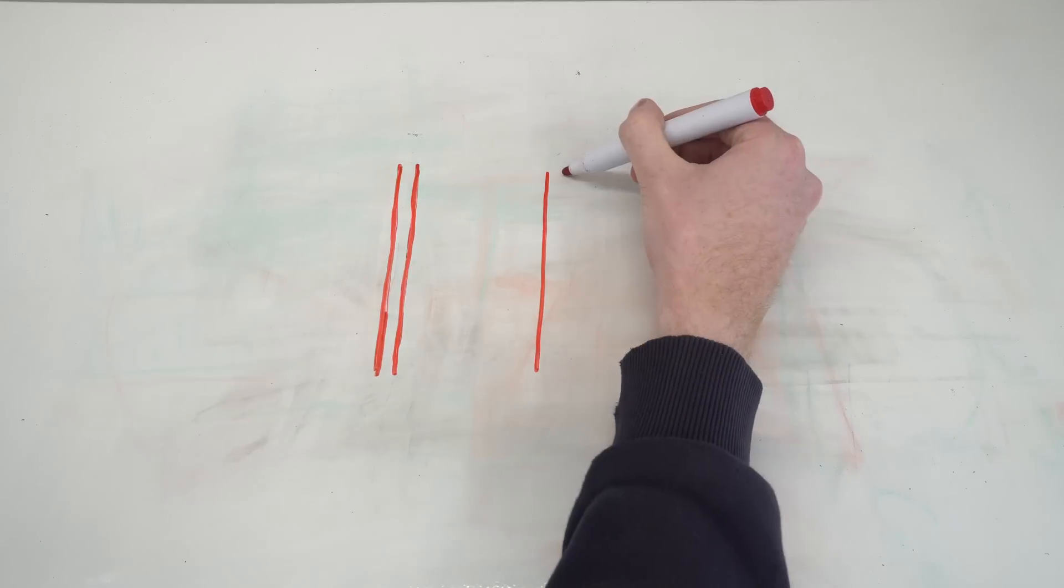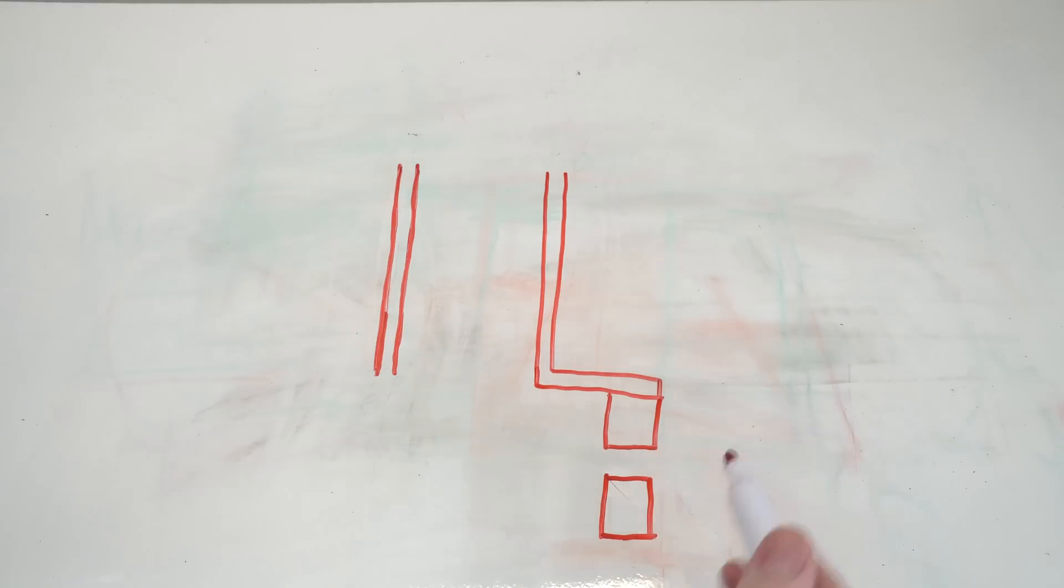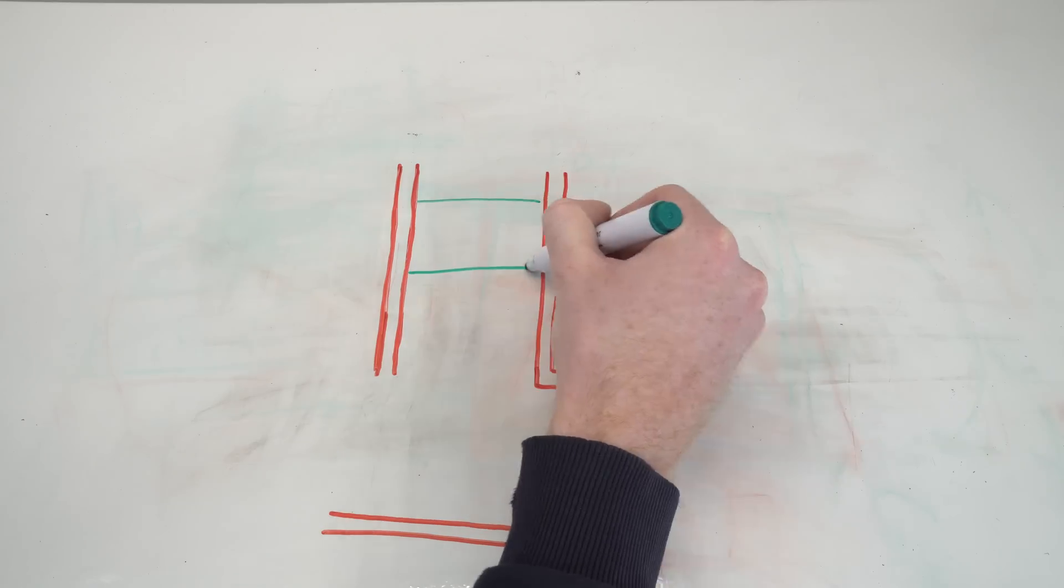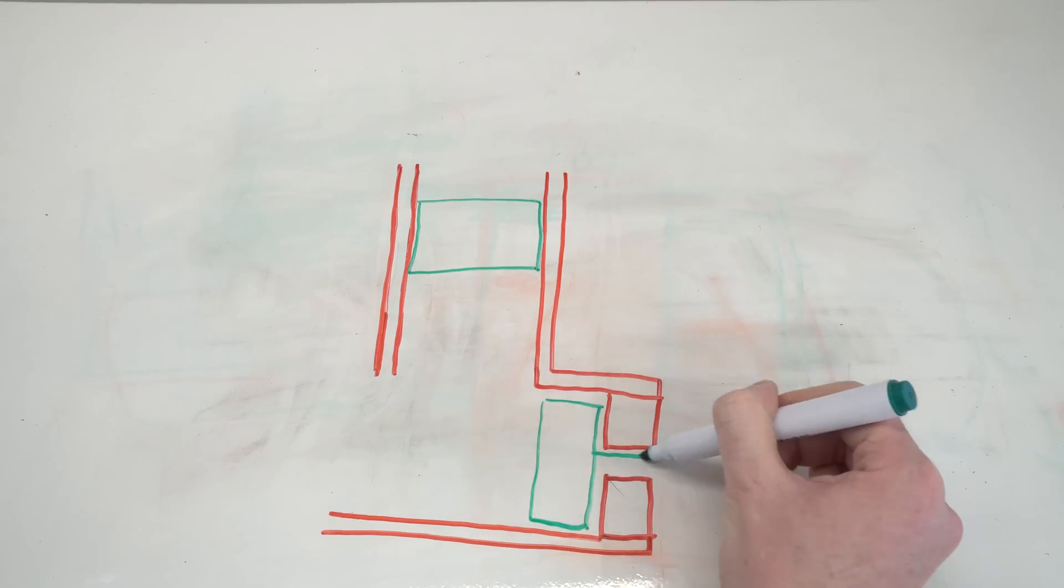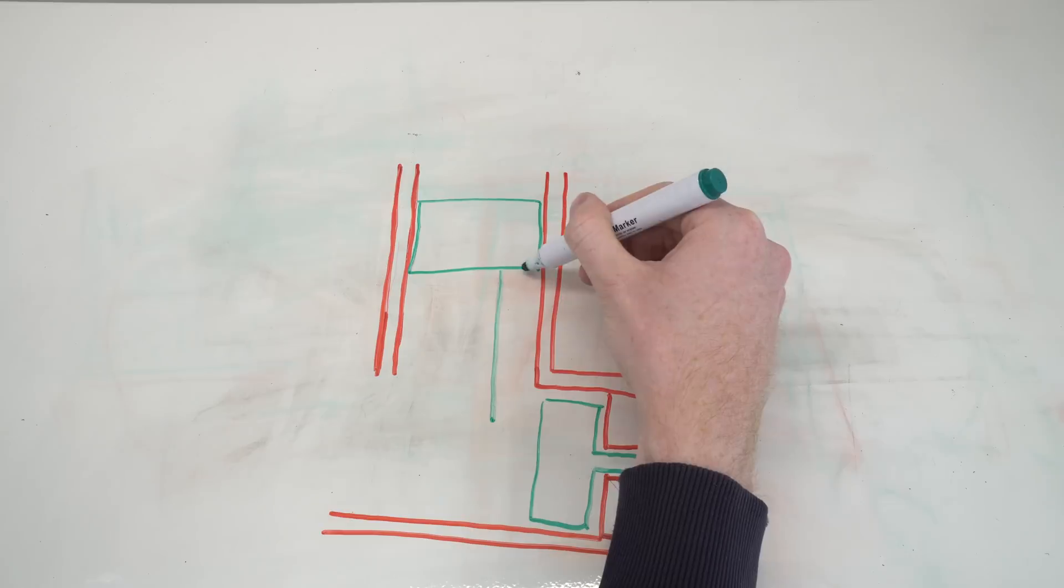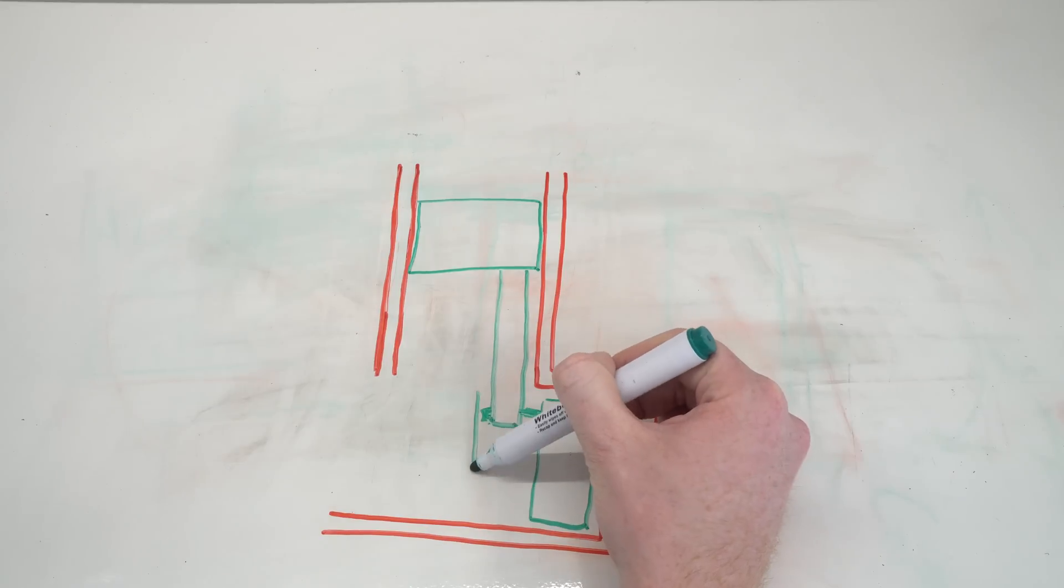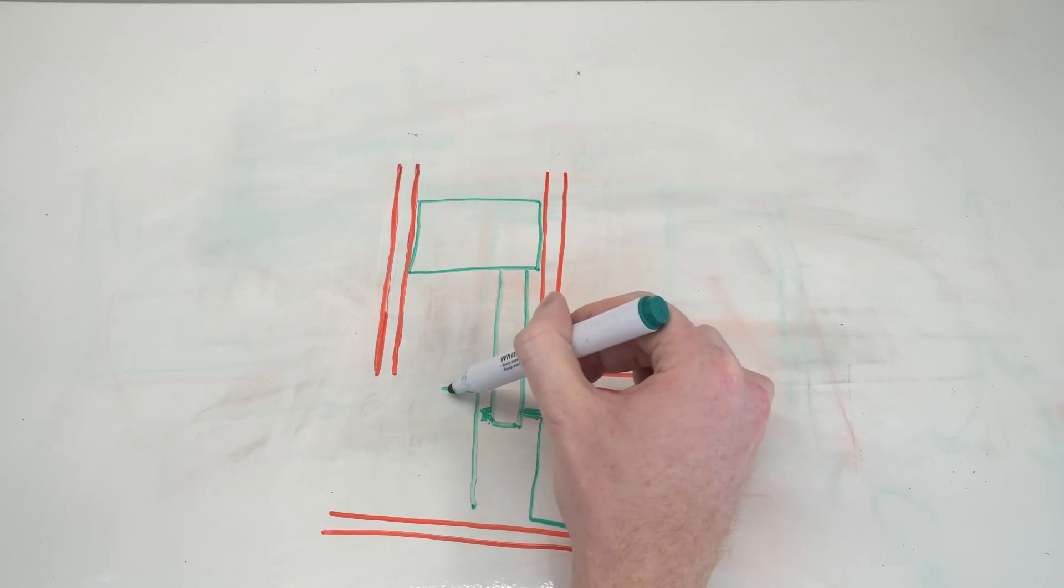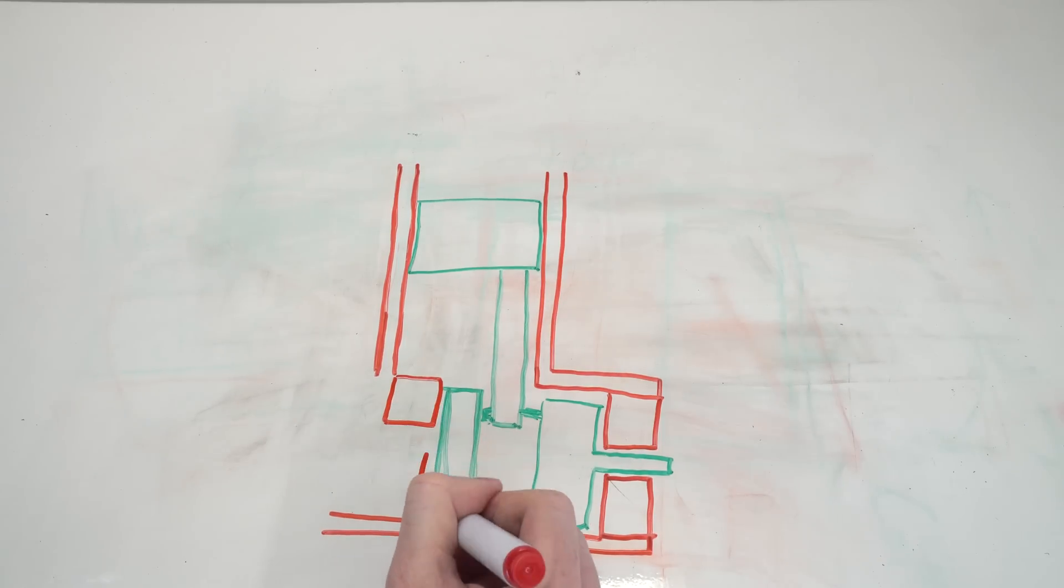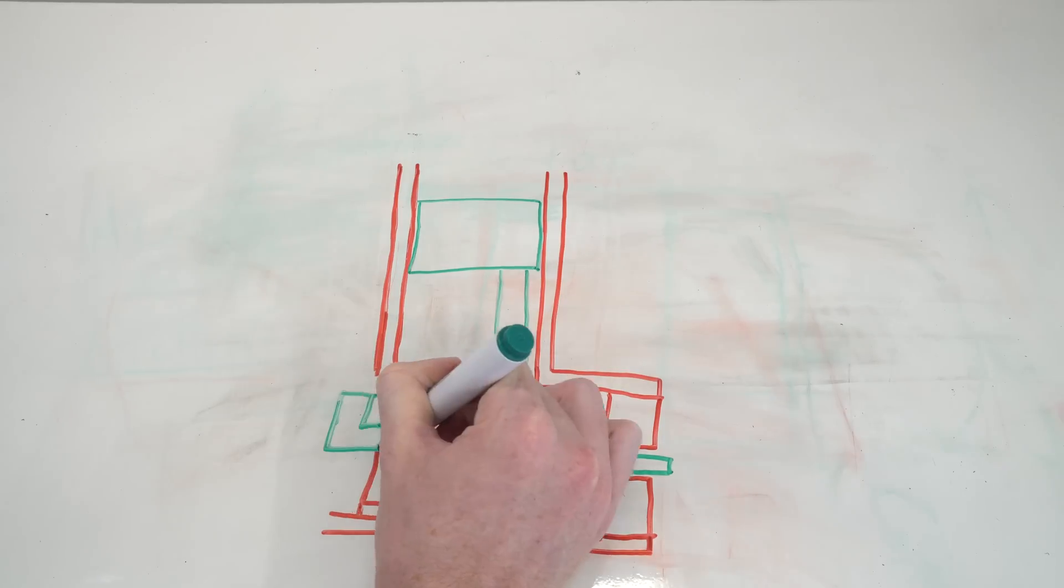Let me redraw the engine and show you how this is going to work. Here we have the cylinder and on the very right hand side we have a bearing which is going to support the crankshaft. At the very bottom is just the rest of the crankcase. Here we have the square piston at the very bottom is the crankshaft. With the conrod offset from the center of the piston, the crankshaft can be shifted slightly to the right.